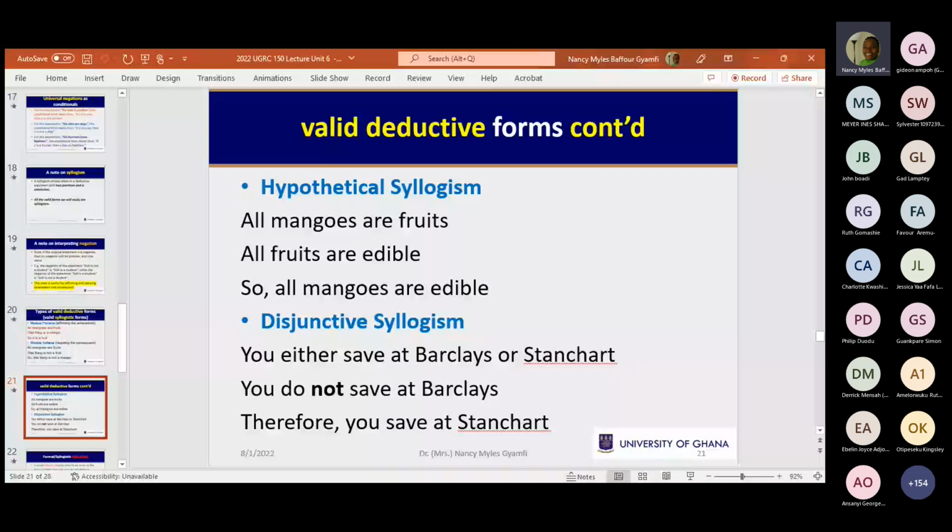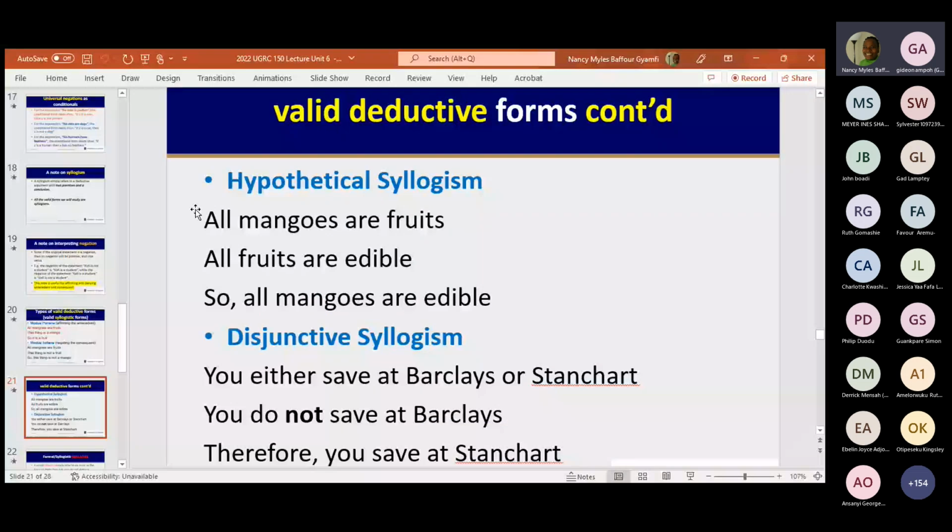Look at hypothetical syllogism. First of all, for hypothetical syllogism, all the three statements, premises and conclusion alike, are universals. All so and so have done so and so, all so and so have done, therefore all so and so have done so and so. That's hypothetical syllogism. When we say we have hyped the event, it means we have blown it out of proportion. Hypo, you hype it. So the reference class is general for all the three of them, both premises and conclusion.